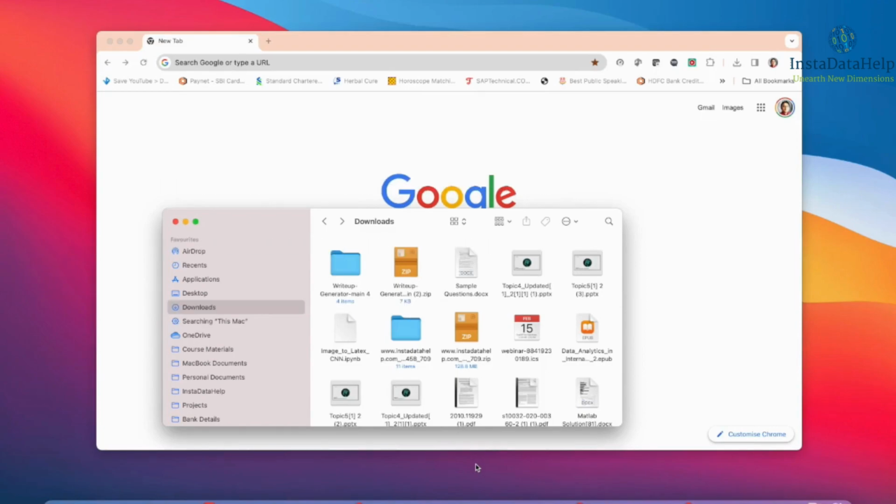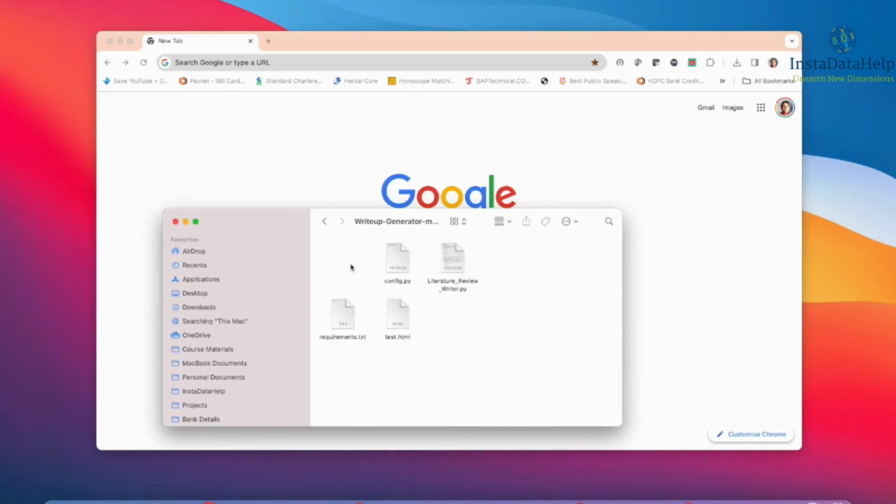In order to do that, I have already developed one app, and I will be giving you these files so that you can modify this code and generate your own app. So first let me show you what files there are.